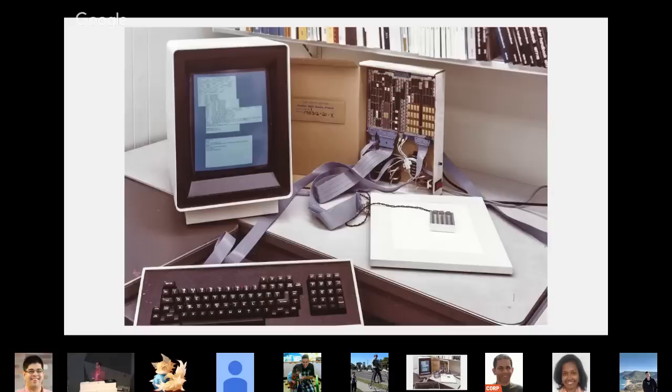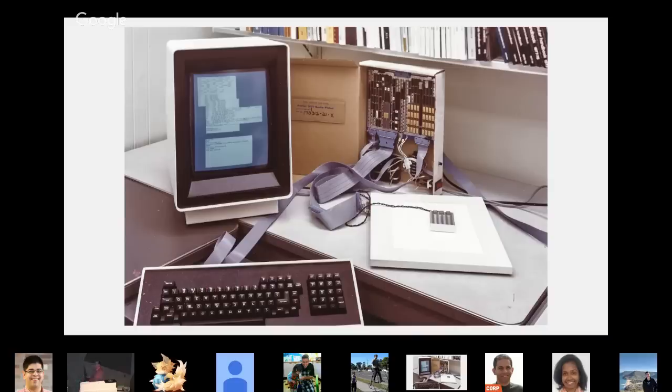This is what it looked like properly built. Notice the quality cabinetry. This is a research lab, right? There weren't very many of these. I only built about six of them to start with. Vertical screen, keyboard. Notice there is no mouse. Remember that. We're going to come back to the mouse story.